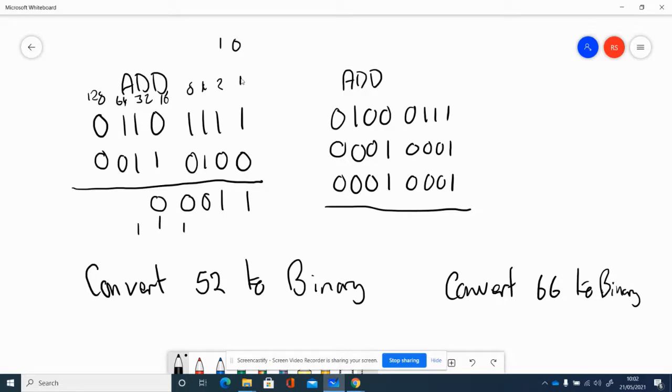Now I've got 1, 1, and 1. Well, 1, 1, and 1 is 3. The binary pattern for 3 is 1, 1. So 2 and a 1. So I'm going to write down 1 and carry 1. I've got 1 and 0 and 1, which is 2, 0 carry 1, and then 1. So my final answer is going to be 1, 0, 1, 0, 0, 0, 1, 1. So hopefully you got that one right.